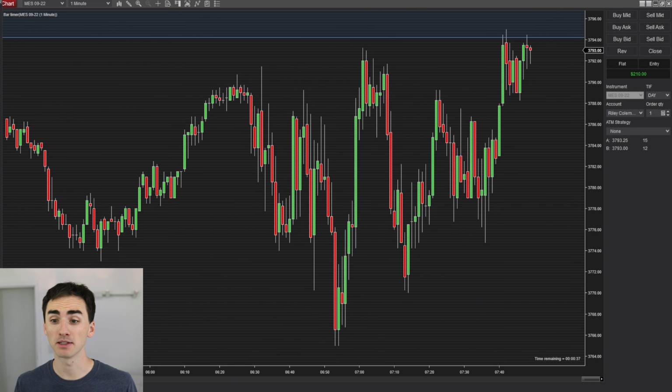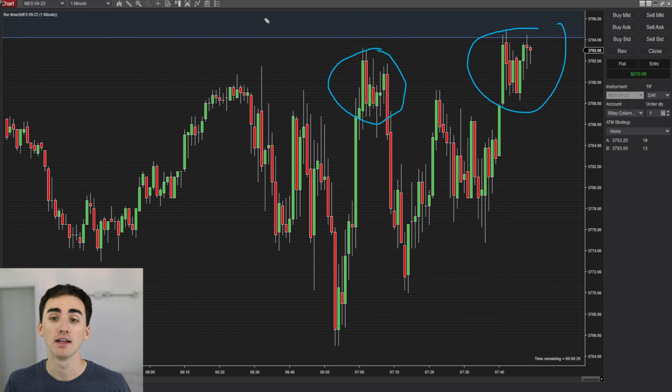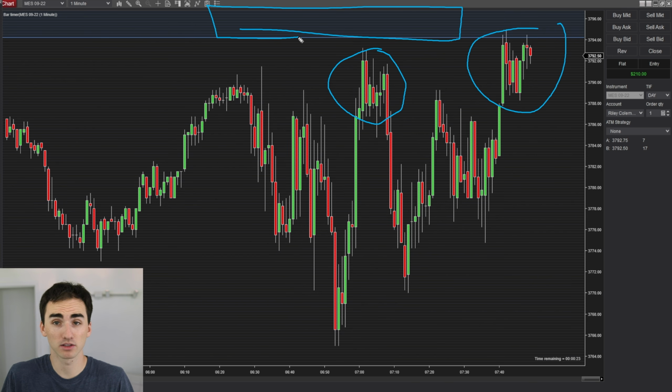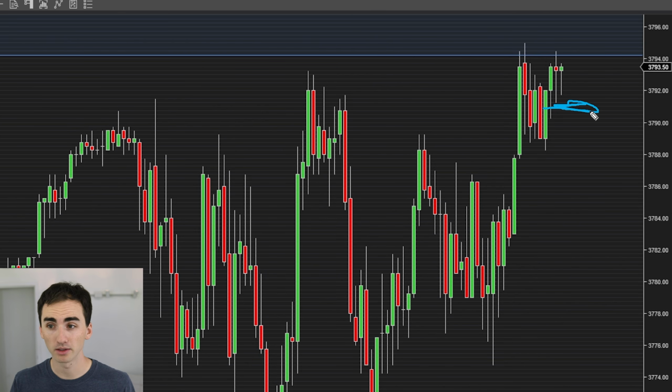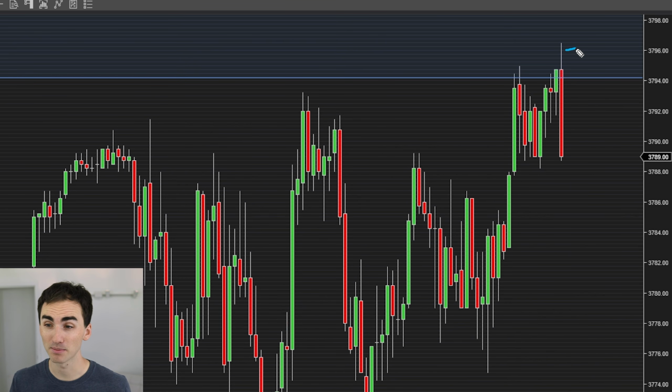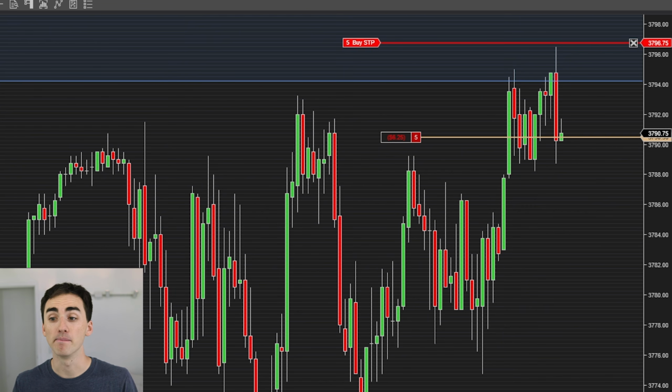Now, the market has been chopping around for a while, and it's actually back up to this level up here. And so this pattern right here looks a lot like this one, and we're still up at this resistance level. And so I want to still be looking for shorts off of that level. And so this looks pretty good in terms of potentially getting in here if it starts to break lower. But again, I want to wait for those micro patterns to really show me a confirmation. And so the market has made that really nice rejection bar here. And so once that closes, I want to get in based on that.